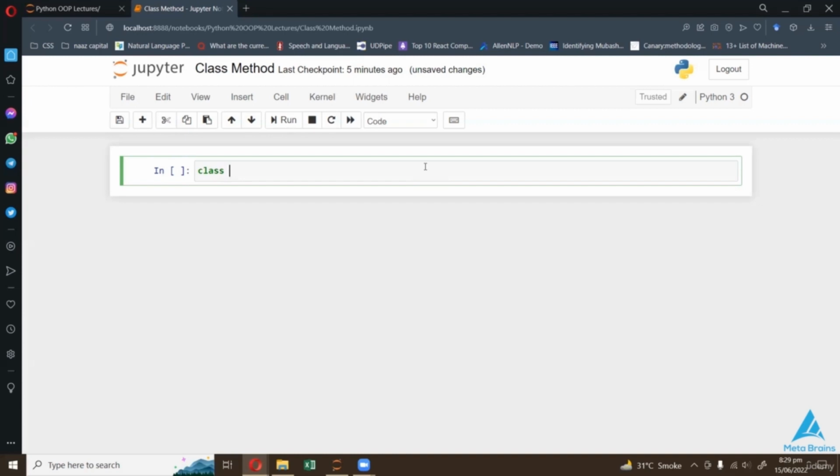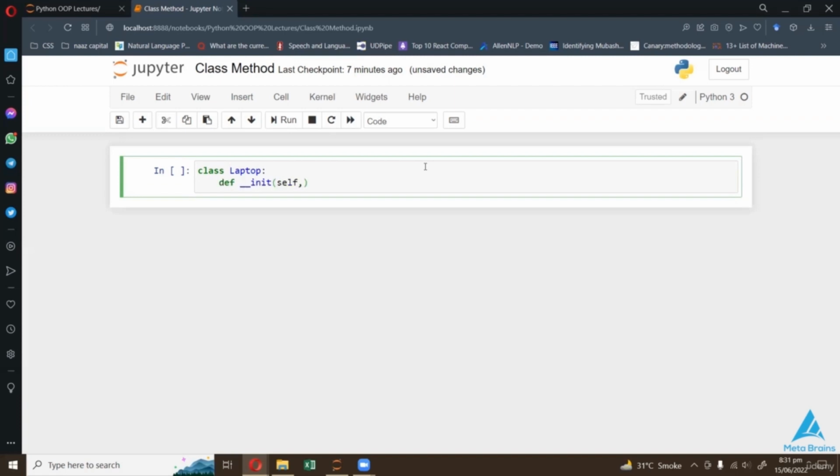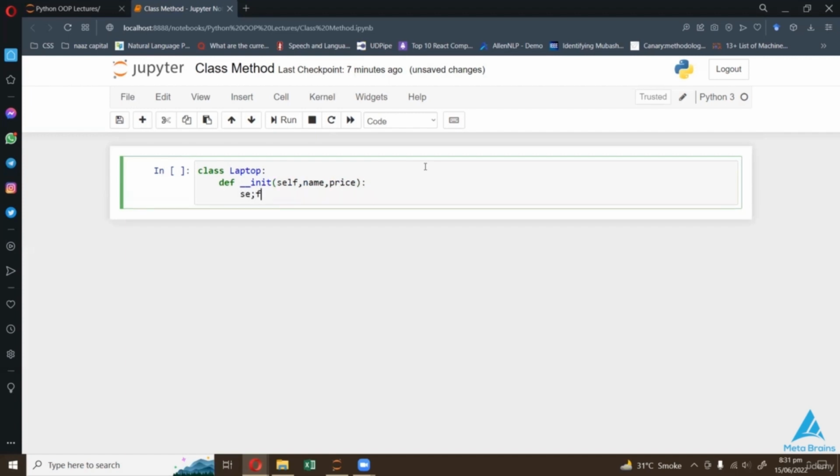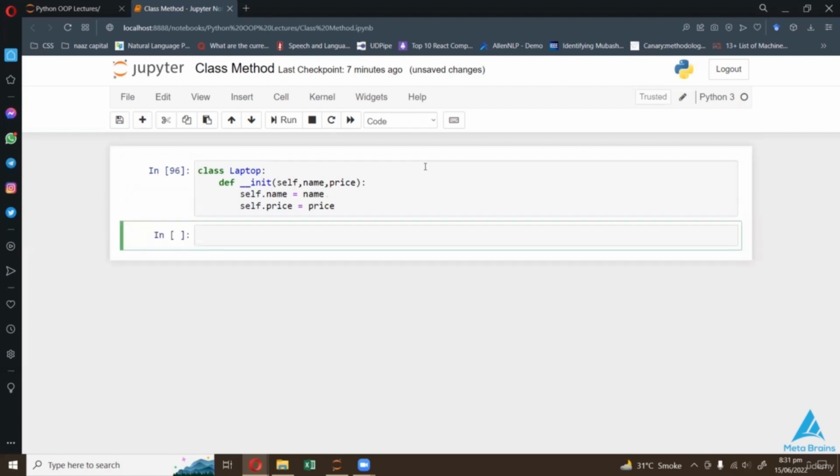So make a class with the name Laptop, class Laptop, and press enter. Make the constructor the same way as we made earlier, so def __init__(self, name, price). We have passed only 3 arguments here, so on to the next line, write self.name is equal to name, press enter, then self.price is equal to price. Now run the cell, we'll make an object M6600 is equal to Laptop("M6600", 50000). Now hit shift plus enter.